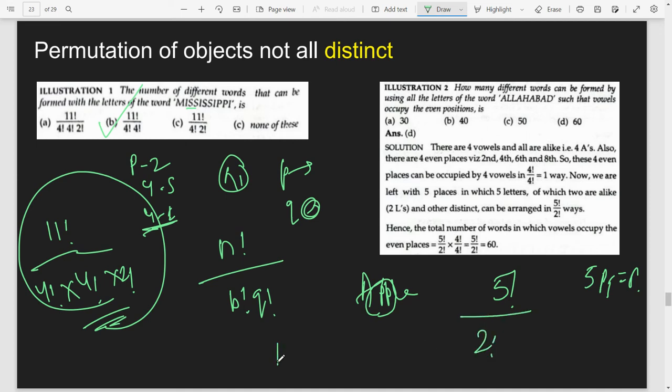Let's say there's something like A P P L L E. You can see that here P is repeating two times, L is also repeating two times. So in the permutation of all the letters from this word, or you can say by arranging all the letters differently, you will get 5 factorial upon 2 factorial into 2 factorial. There are a lot of problems like this, and this is also a important problem from RD Sharma. You can go and practice this part.